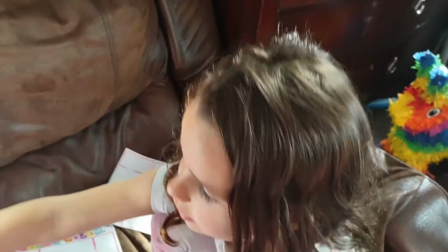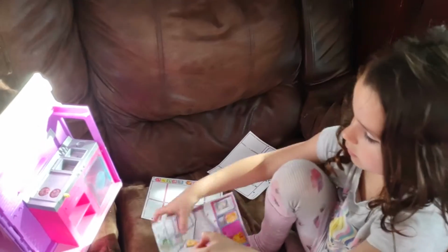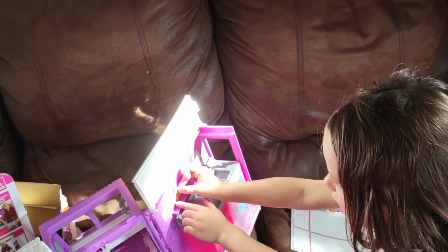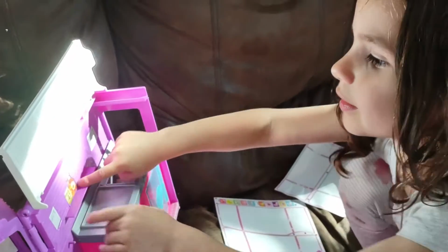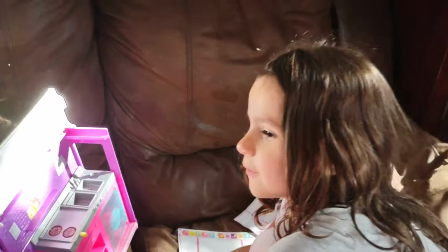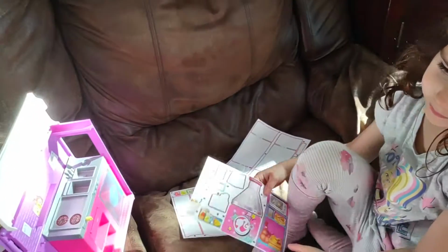This one goes here. So you go on this one, and it goes right on the shelf. Just as a little sticker. There. I think we're designing it ourselves. I don't think we need this down here, but I'll just keep it here. Okay.